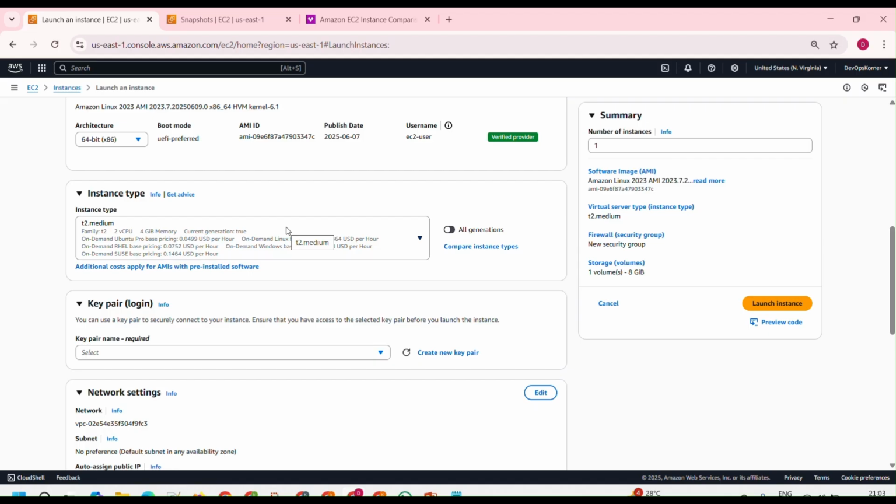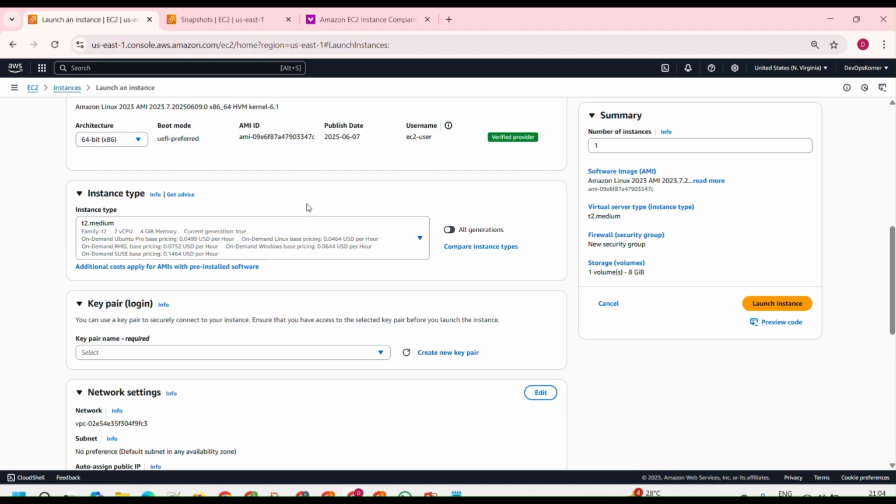That is very, very important. EC2 instance types can be launched based on the application performance. So we need to decide which application we are going to install on our server. We have to keep that in mind. Based on the scenario only, we have to choose the right EC2 instance type.